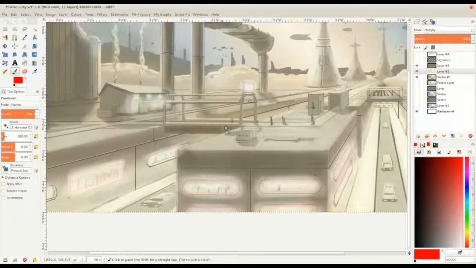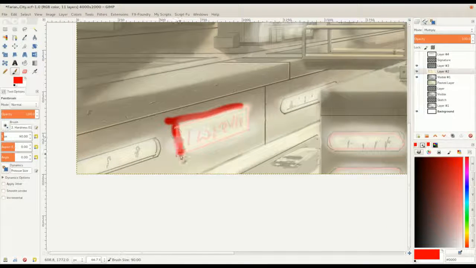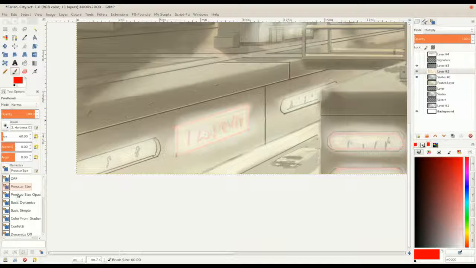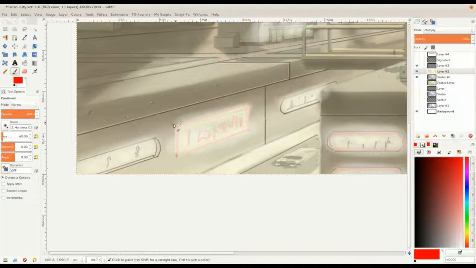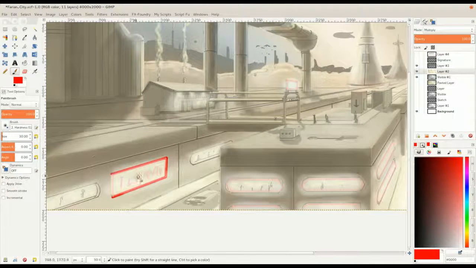Now for the light here, and also over here, this square one here, this is a neon light, right? So what if I were to say it's like an advertisement in the future or something. So now I'm going to say I want to have a really bright super red neon kind of light coming out there. Well, if you do that, you just got to remember that that light, even though it looks like it stands out to you very much, when you go to desaturate it, actually it might not be bright.